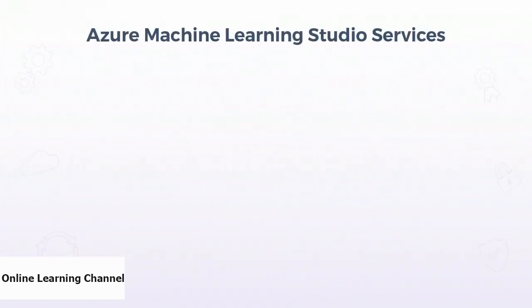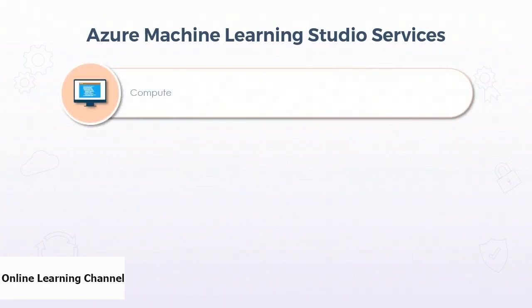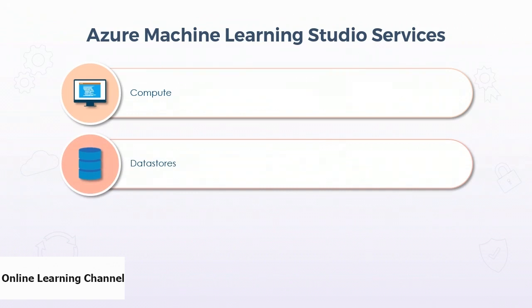Now, Azure ML Studio also includes a few built-in services of its own that you can use. For example, compute resources are essential for actually being able to run your machine learning experiments, models, and endpoints. Compute resources can be compute instances, compute clusters, inference clusters, which can use Azure Kubernetes, or even an attached external compute resource. The Data Stores service allows you to set up secure connections to external data sources.